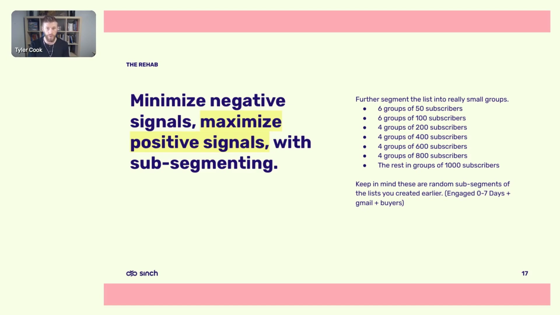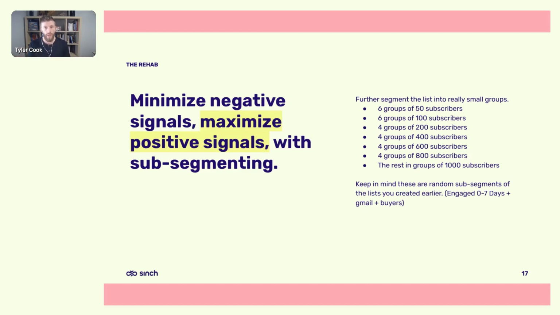So start off with really small groups, see how they react throughout the rehab process, and update the emails as needed so you can maximize those positive signals. And if they're responding very positively, then great. You don't have to touch anything. You just keep sending through the next group the next day, and you slowly expand who you're sending to.